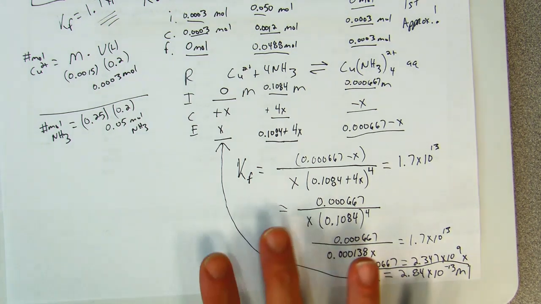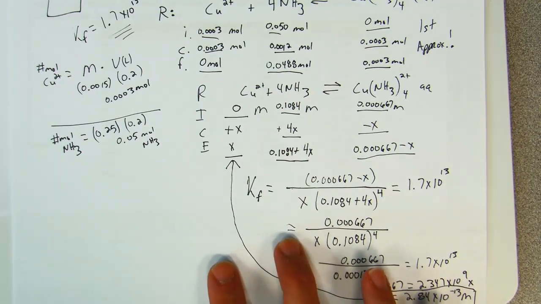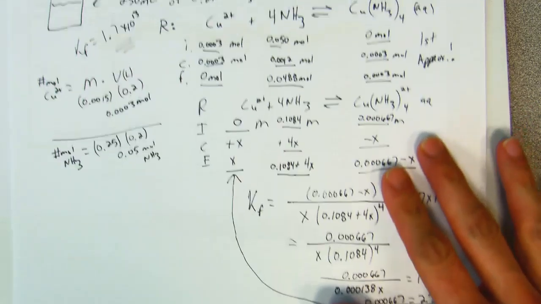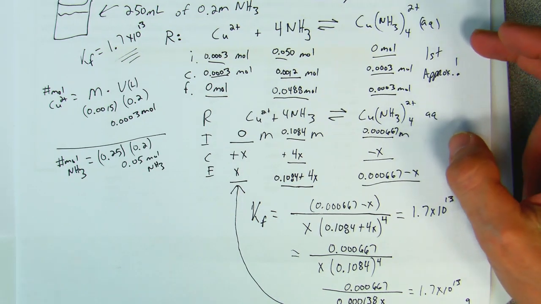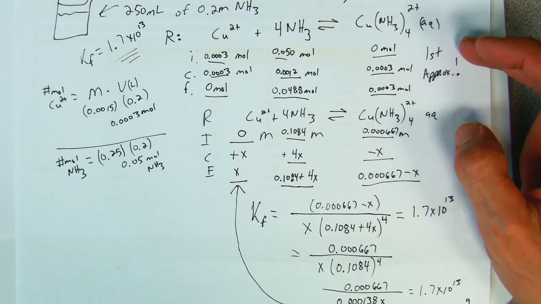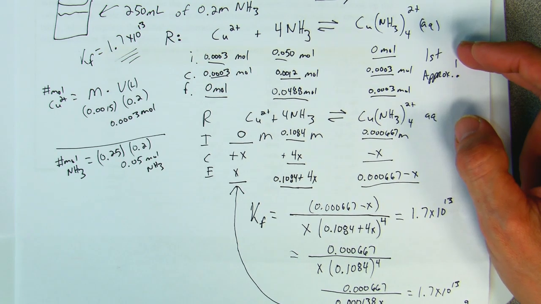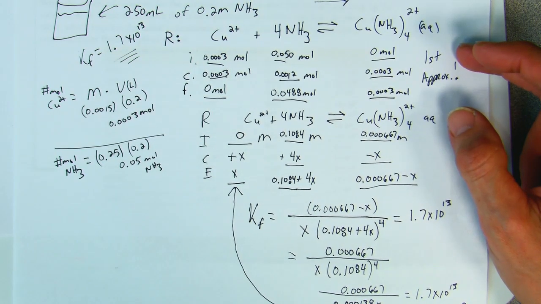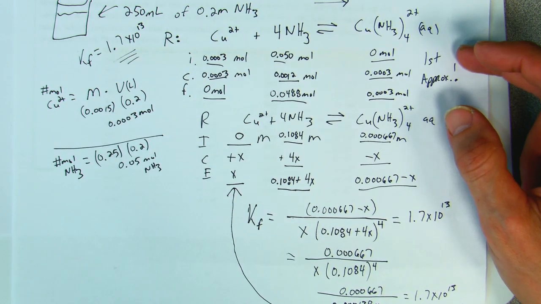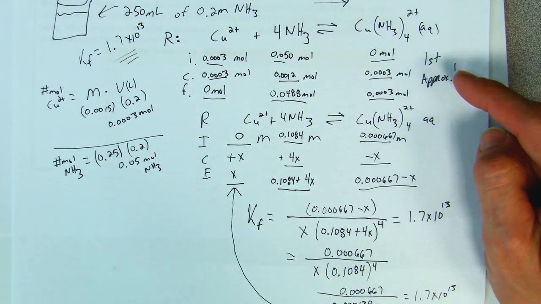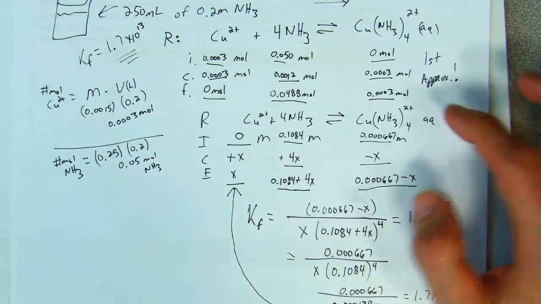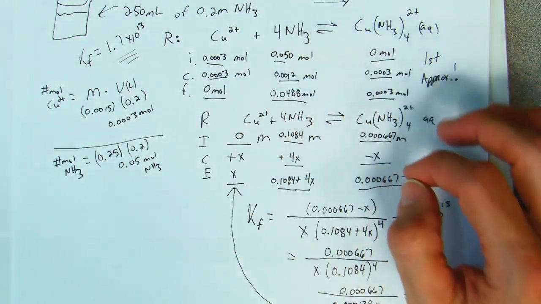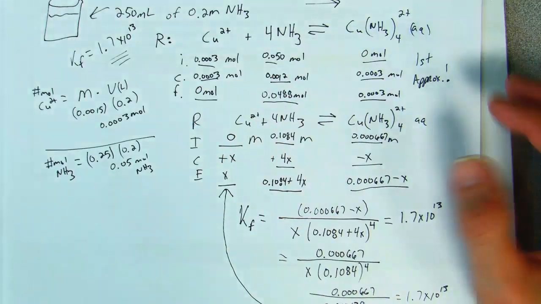Now, this particular example, notice that what I did at the start up here is I really worked it in 2 steps. My first approximation was my first step. I assumed that the reaction will go to completion as far as it possibly could first, right? And I just kind of worked it almost like it was a limiting reagent problem up here. Figured out which one I'd run out of first, and then I came up with these equilibrium or first approximation amounts, okay?